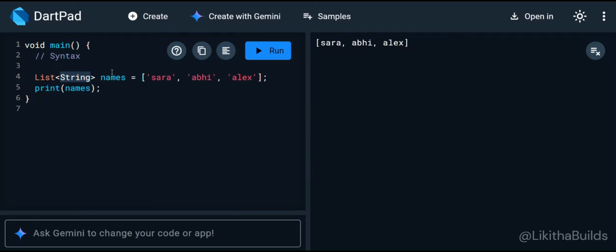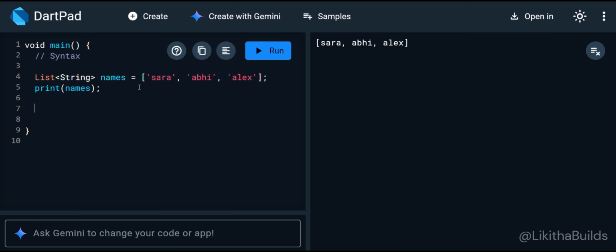I'll repeat once again for a quick revision. Whenever you want to create a list where you are storing n number of elements, you start with the List keyword, followed by its type and a name, which is assigned the data that you are storing. This is also called a list literal.